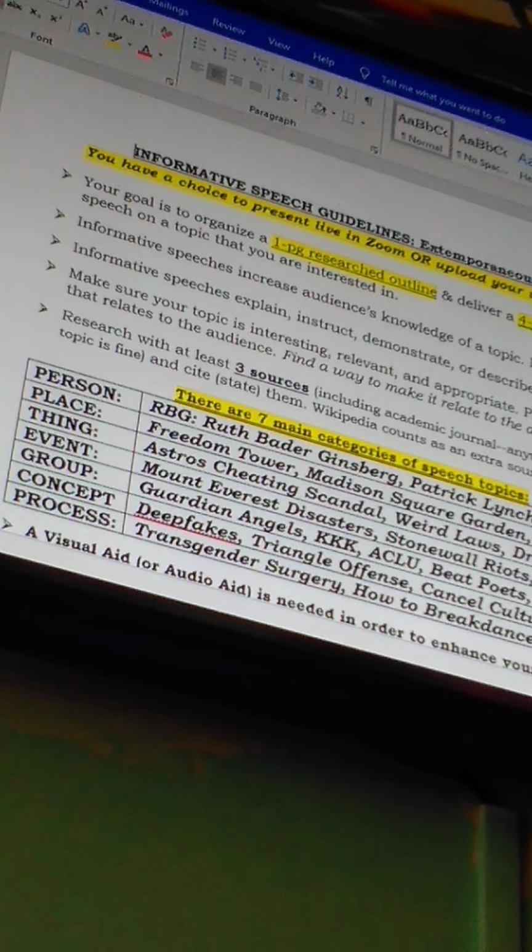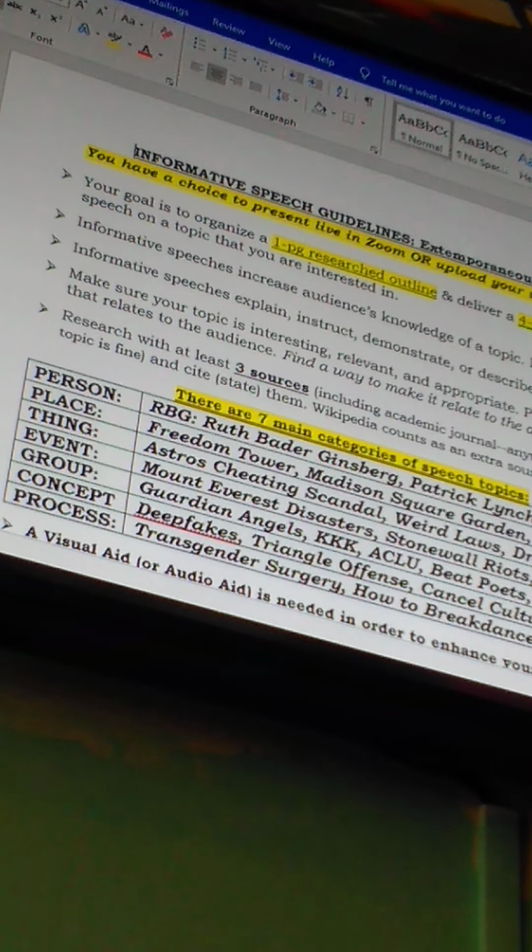Informative speeches increase the audience's knowledge of a topic. It completely stays away from persuade. Not that persuade is a bad thing. We have lots of power when we give speeches. But most of the time, in 4 to 6 minutes, we can't cover both sides. I certainly wouldn't say that it's impossible to do. It's just harder to do. So we stick with the informative. And if you're interested, we offer public speaking.